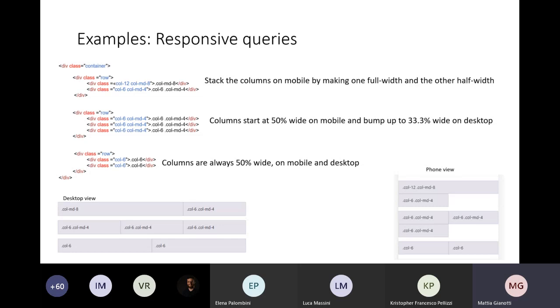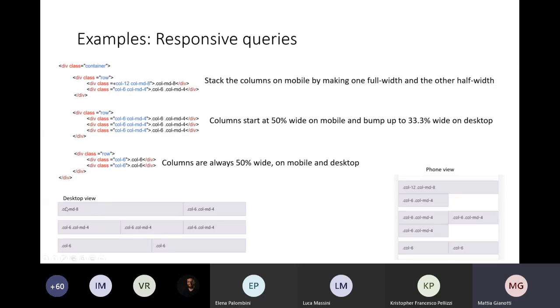And since I've not specified the type, the breakpoint is going to happen on this phone view, whereas if I go on a larger device, I'm going to occupy only 2/3 of the line. And you see the effect here.